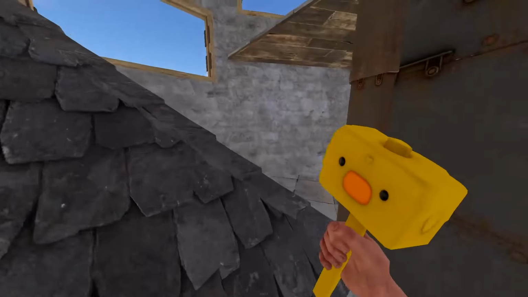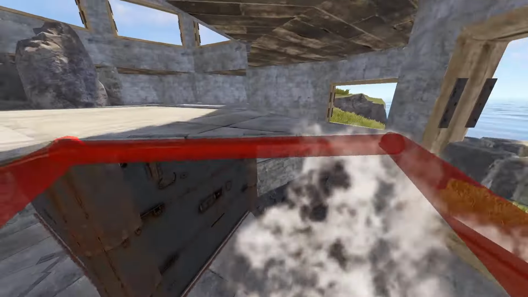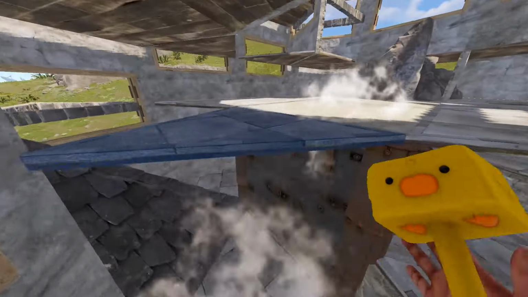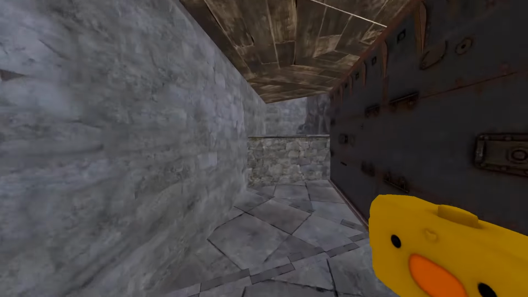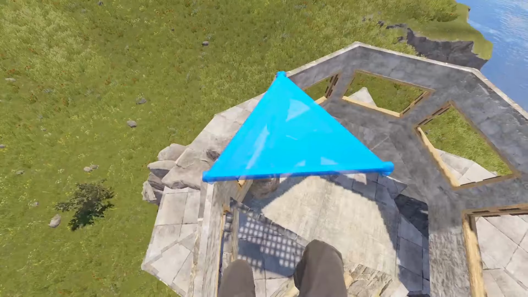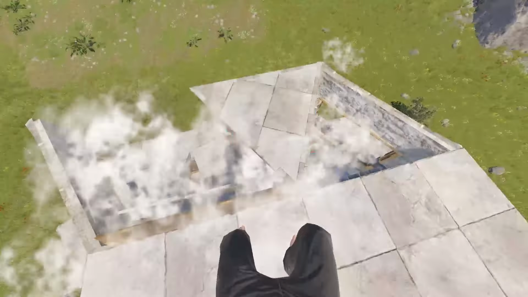Very easy. Very nice. Put your window blockers. Someone's testing the minigun. Put your window blockers in your 2x1 bunker. Very nice, very easy. Make a little base out of it. You don't have to do this specifically.